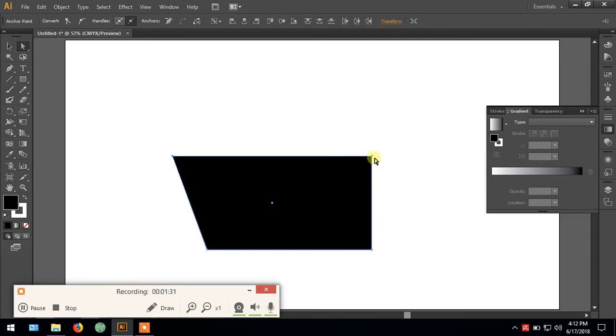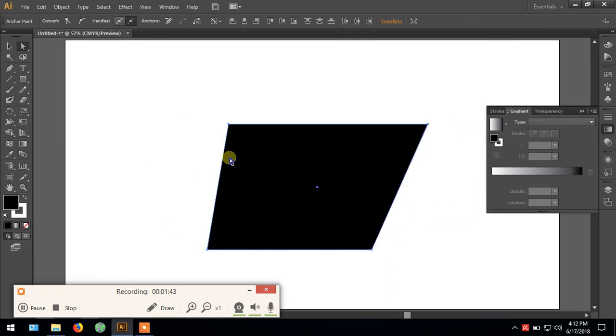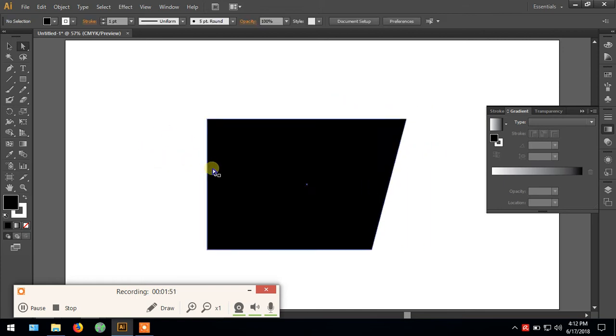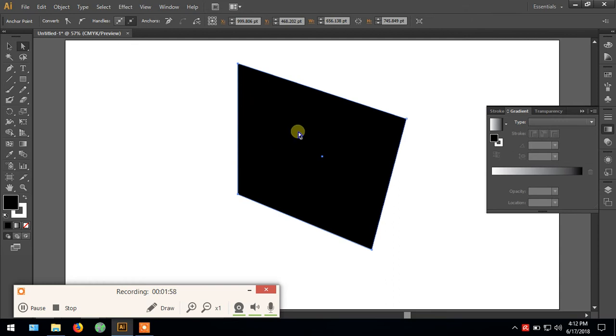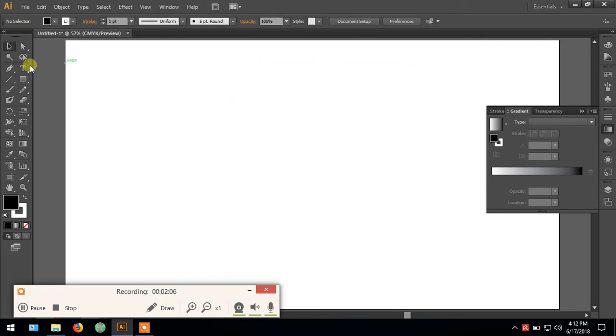Let's say you selected this and try to move. So you can see both anchor points are moving, and you can select any object, like selecting this line, and you can move this line, or let's say this line. I selected both anchor points. You can see we can move this line anywhere. So you get an idea. So you now know what is the difference between selection tool and direct selection tool. So now delete this object and let's start using the pen tool.